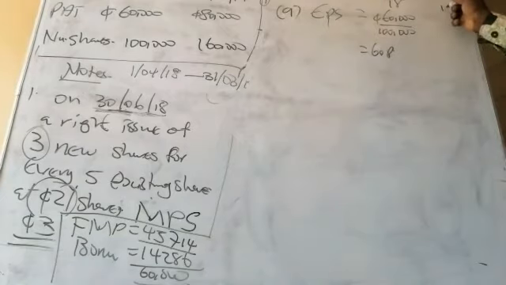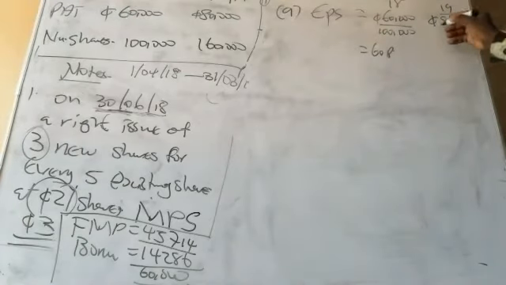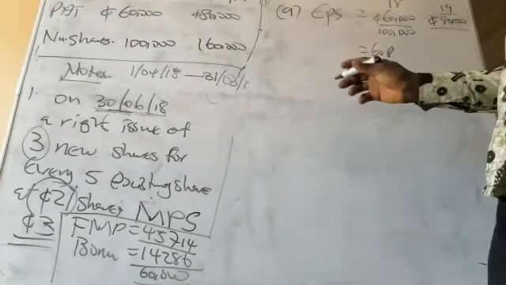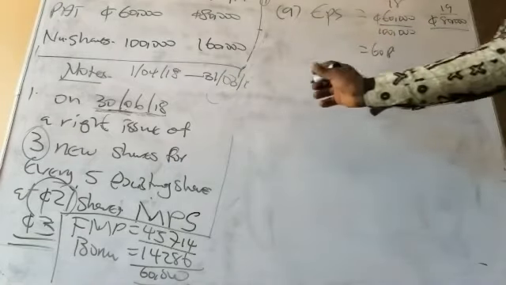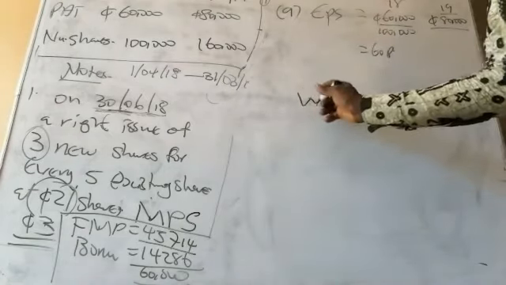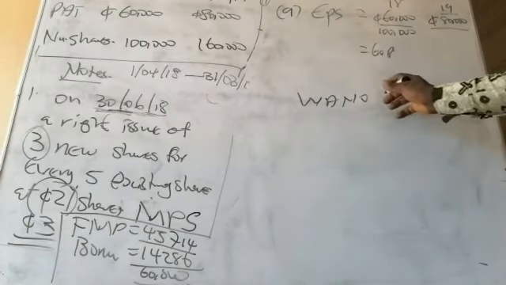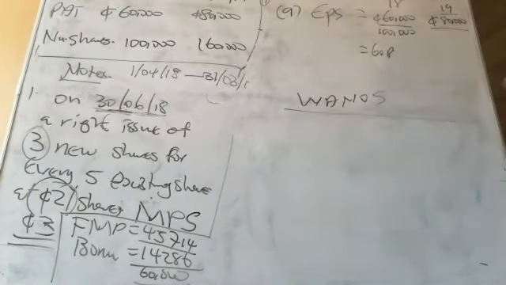For 2019, we have to weight the average of the shares, but we can record the profit first. So we don't know the weighted average, and then the comparative. Let's go and calculate the weighted average first. So workings: weighted average number of shares. So don't forget about that table. Keep it brief, short, simple, smart.